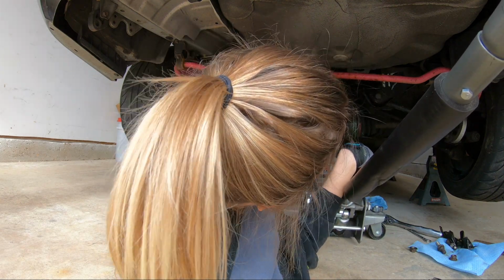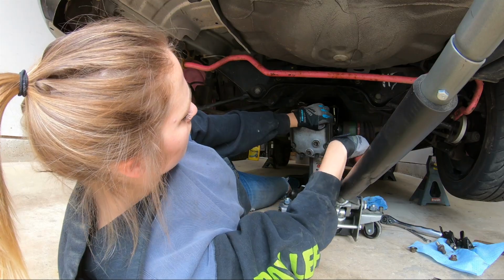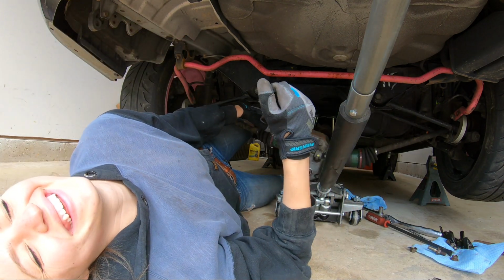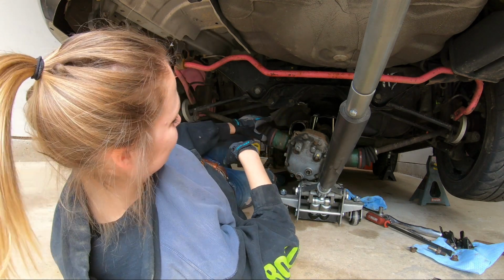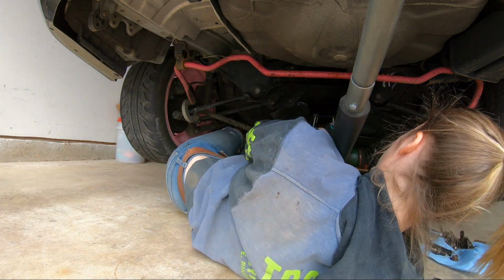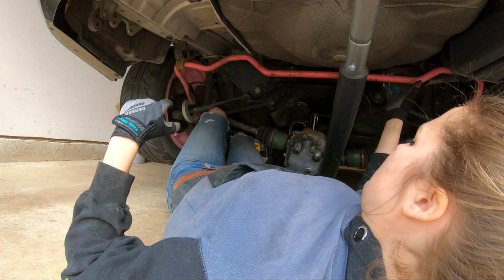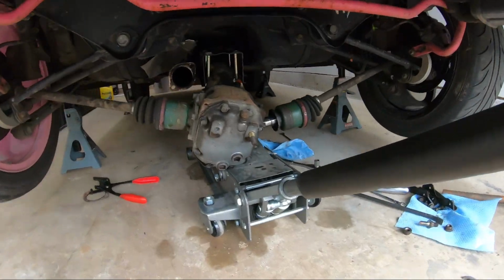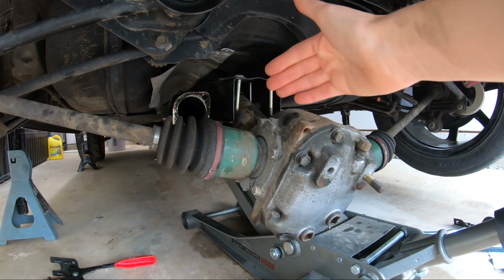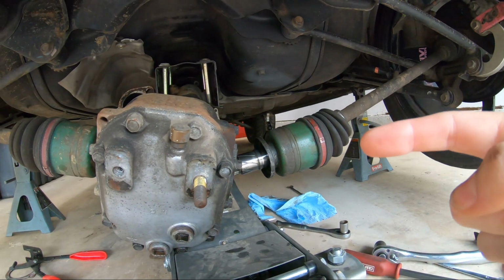Oh God, oh God. I wish I had more muscles at times like this. This is okay. There we go. Well, I guess that's one way to do it. Just let it fall. It was an accident, I swear. It's a good thing I'm replacing these seals anyway. Yeah, they're definitely ruined. So what ended up happening is that I had the diff chilling on the jack back here, but I guess the diff had just come and fallen forward. Not exactly how I would want it to happen, but we're working on getting this side out first.